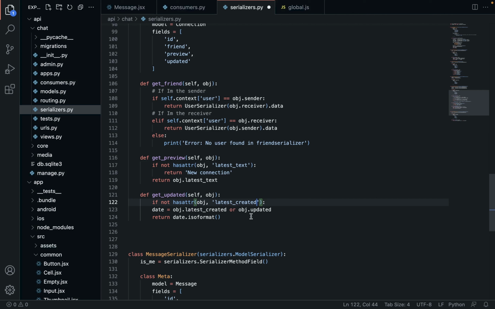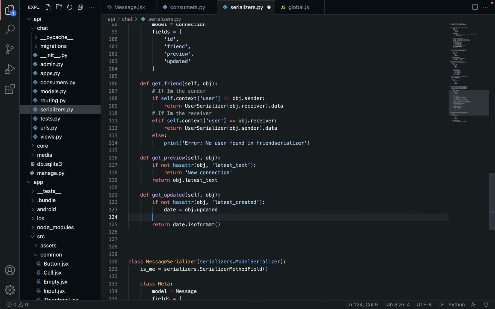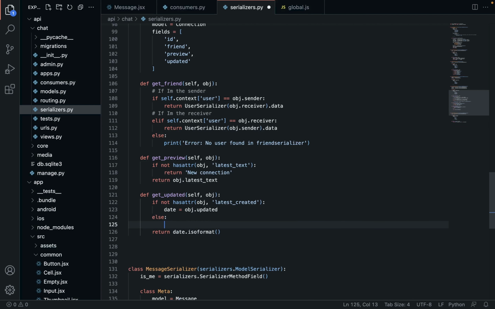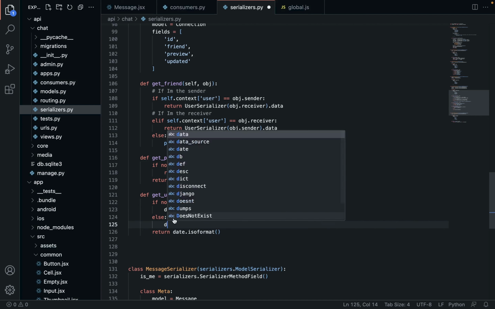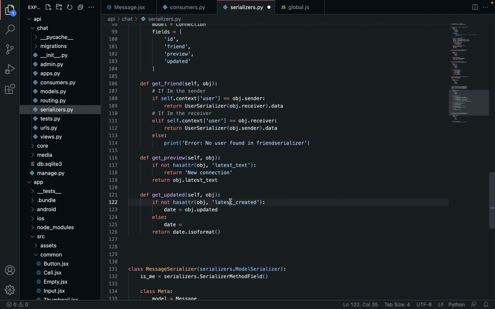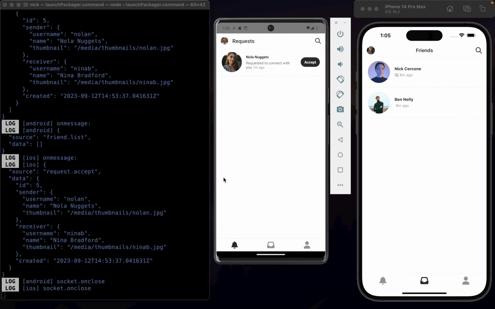If it doesn't have that at all, then date is going to be that. Else, date is going to be latest created. Okay, that should work now.